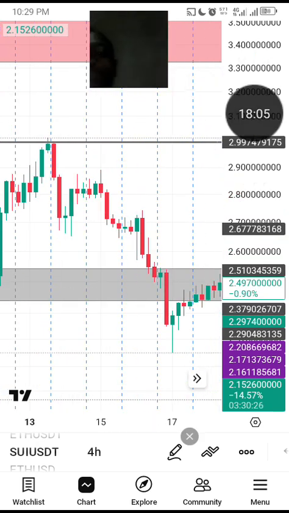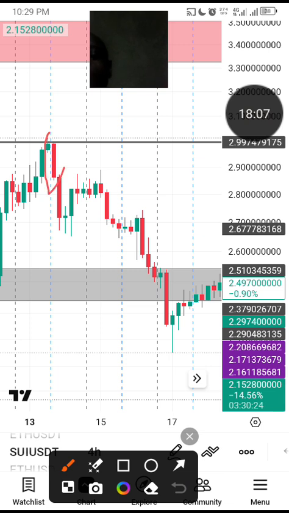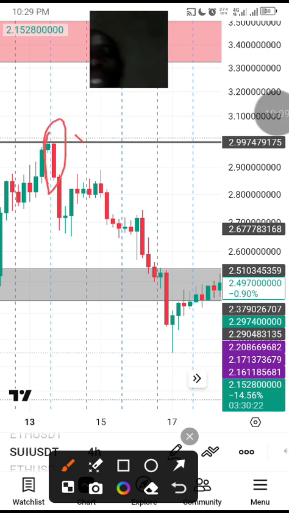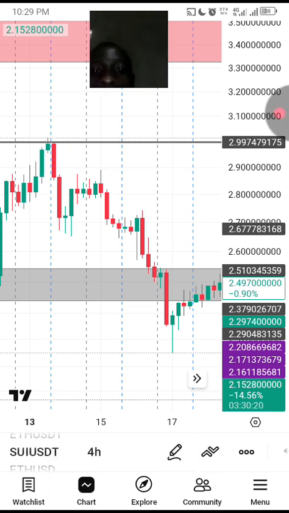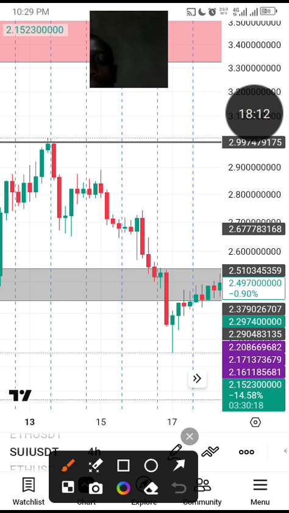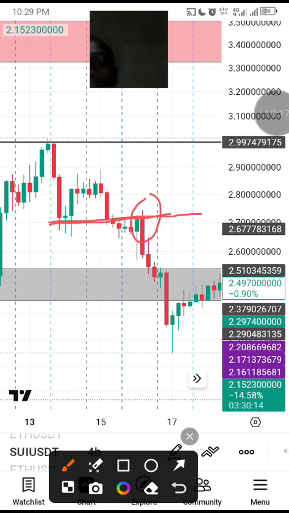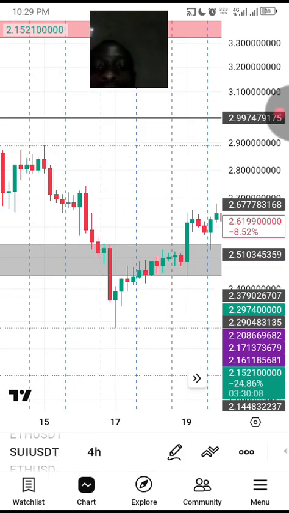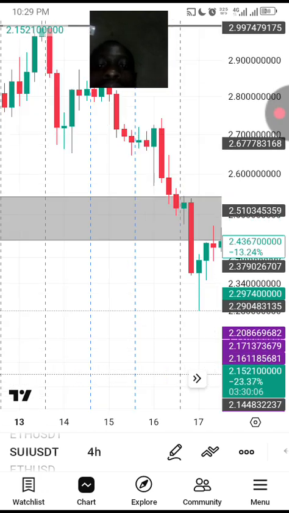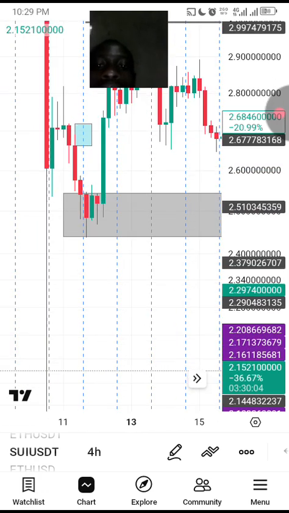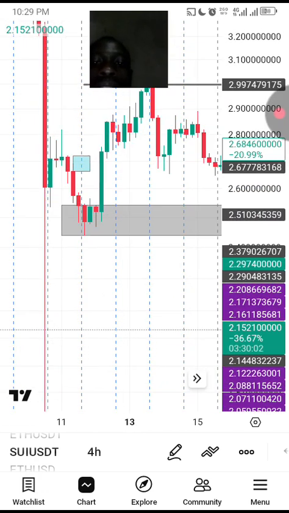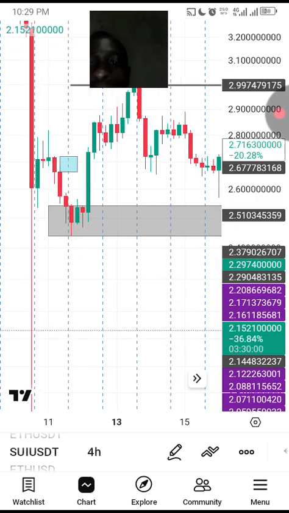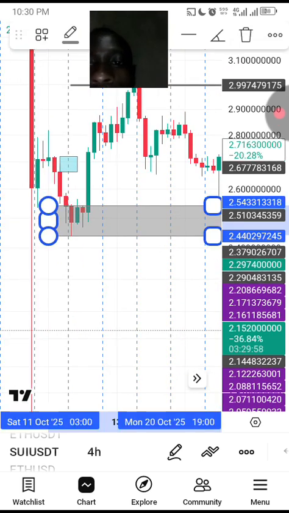Then after reaching up, you know that the market is forming a bearish engulfing pattern. Then you go down again. Here it forms. After reaching this level, we break the structure by forming a bearish engulfing pattern. Again, we break the zone. After breaking the zone, look what is the magic. Imagine you had trusted this zone and you want to enter at this demand zone. This is how we draw a demand zone.